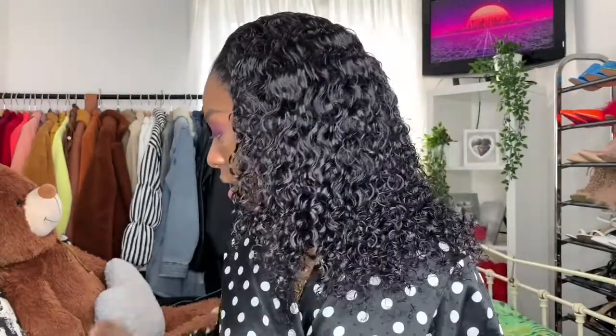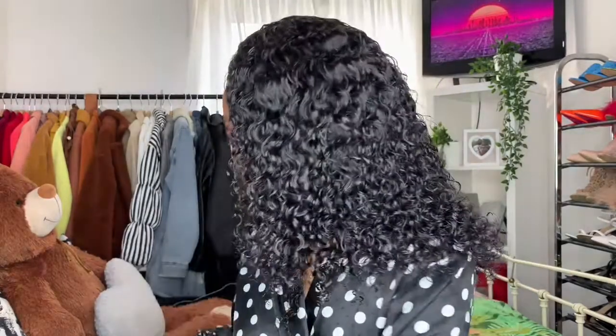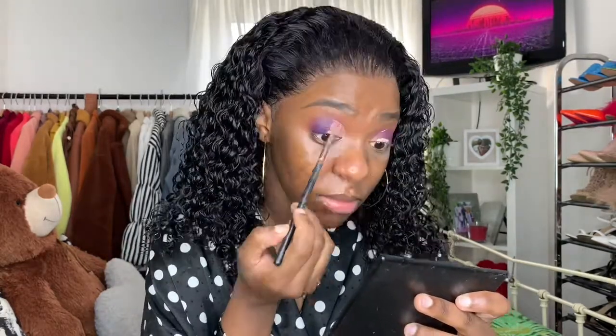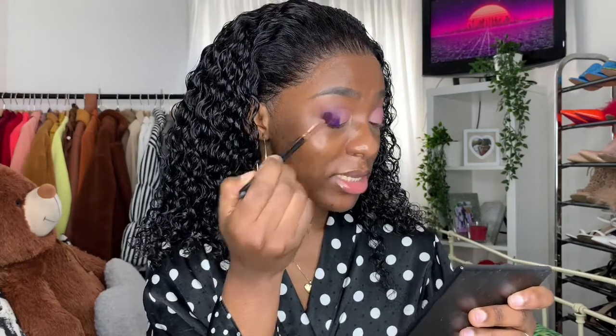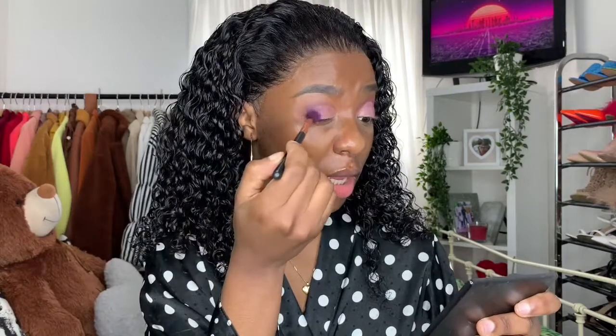Right, I'm happy with what we've got so far. We can add to it later. What I'm going to do is take the Cut Crease Canvas one more time, just dab it on the back of my hand. And then taking this smaller brush, I'm just going to create a cut crease. Okay, now that we've got a nice cut crease base, I'm going to go back with the blending brush that we used for the purple, dab into a bit more of that purple, and intensify that outer edge just a bit more.